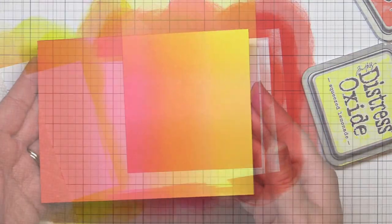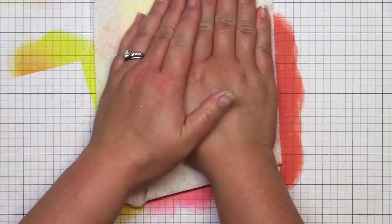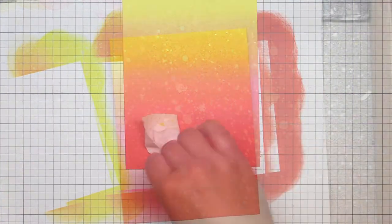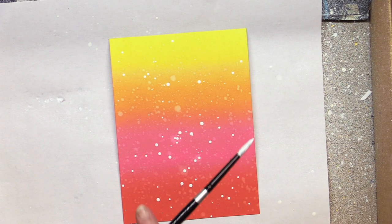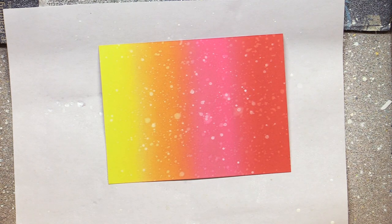When I was happy with the blend, I spritzed it with water, paused a few seconds, blotted off the excess, spritzed it again, waited a little longer this time, and then blotted off the excess and let it dry. Next, I placed the panel in my overspray box and flicked it with white gouache paint twice. The first time I blotted it off while still damp, and the second time I let it dry completely for even more contrast.